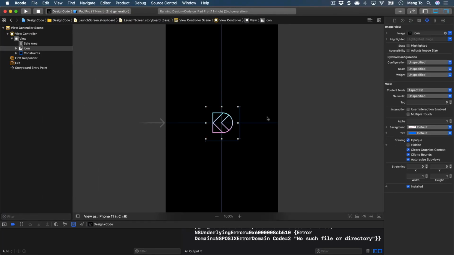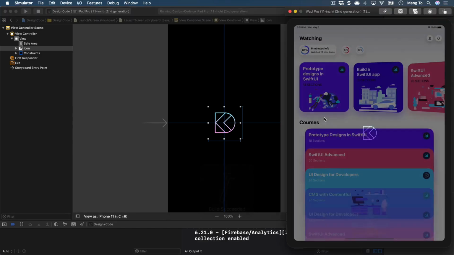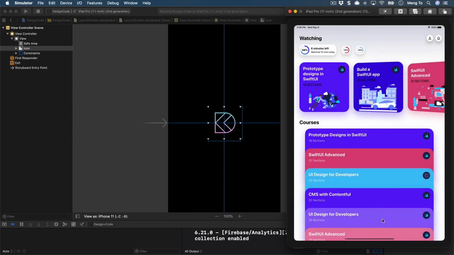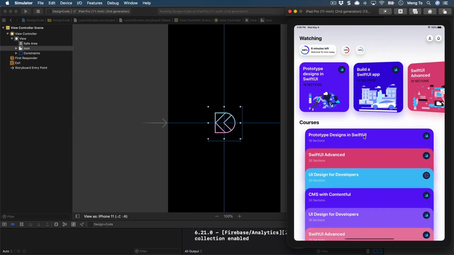So that's basically it. Storyboard is really good for static images like this, and alignment and drag and drop. But as you dig deeper and you have to deal with constraints and very complex layouts, it can become really challenging compared to SwiftUI. So let's test this, Command R, and you're going to see that the transition is pretty nice. And thanks to auto layout, the icon in the middle is always going to be 120 by 120, centered in the middle.